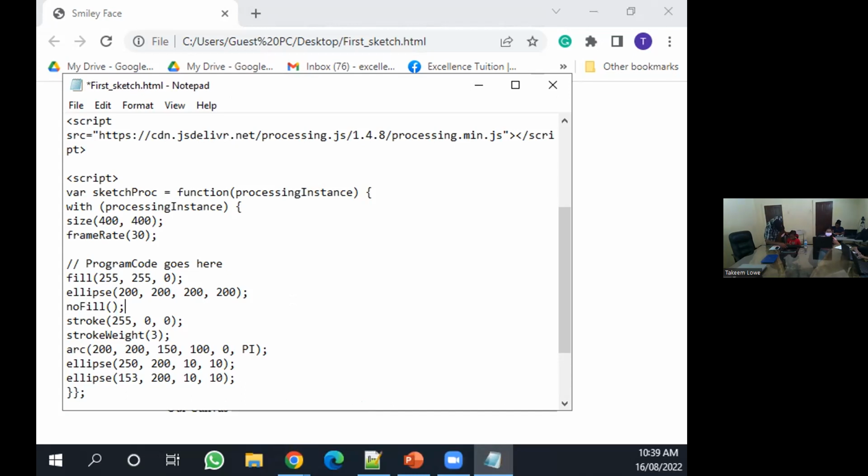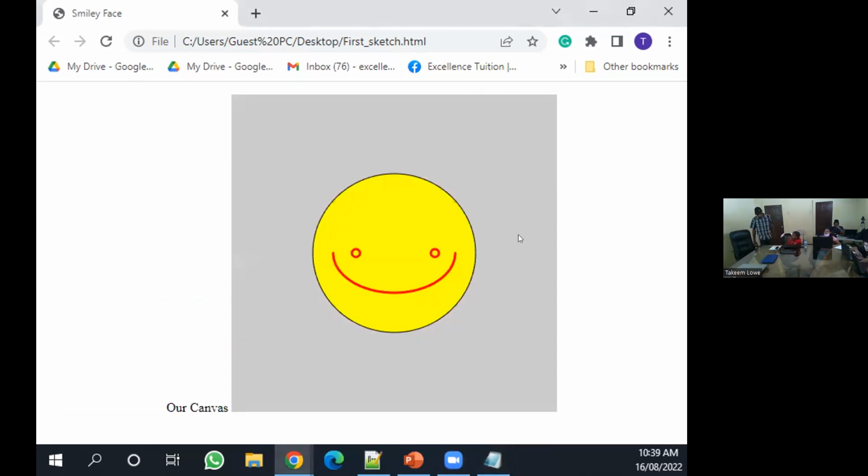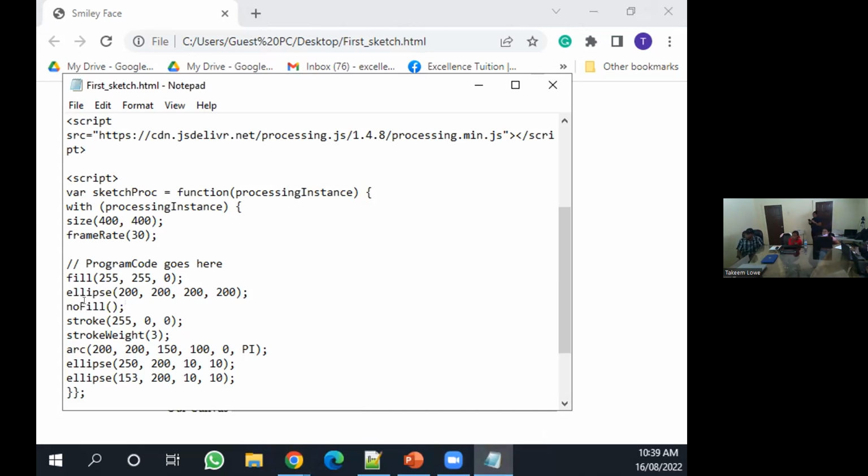That's why we had to put that no fill on top there before the stroke, right? So we want to save that, guys. And if we go back and reload, see? This has to be a capital F, don't forget, guys. This has to be a capital F, no fill. Stroke width.